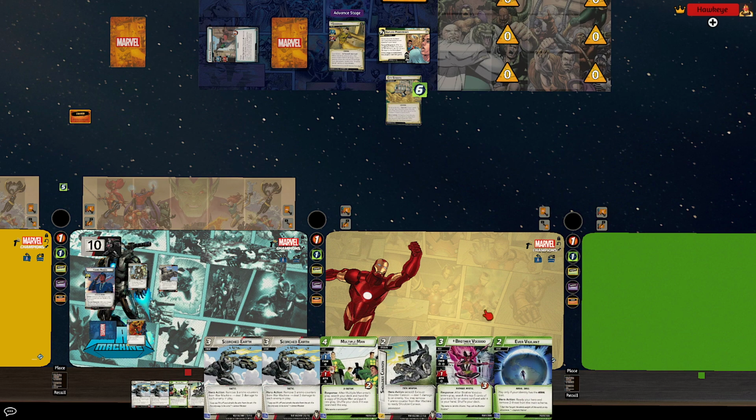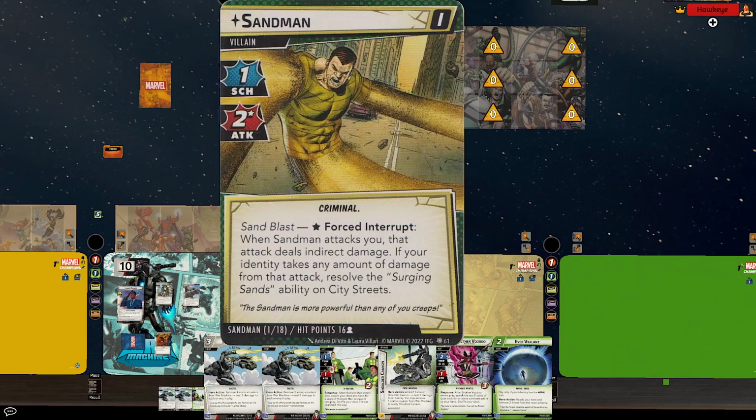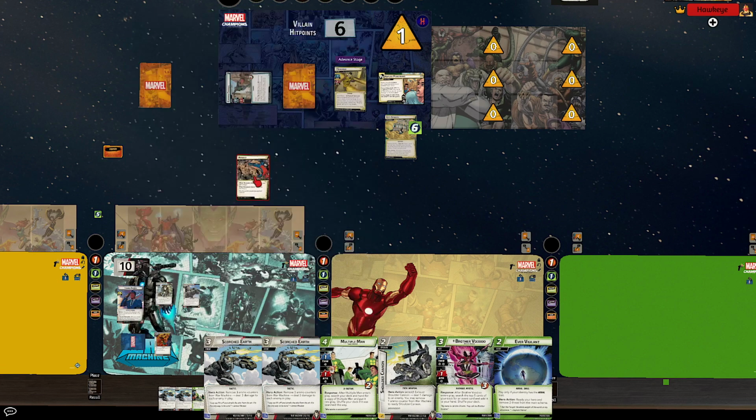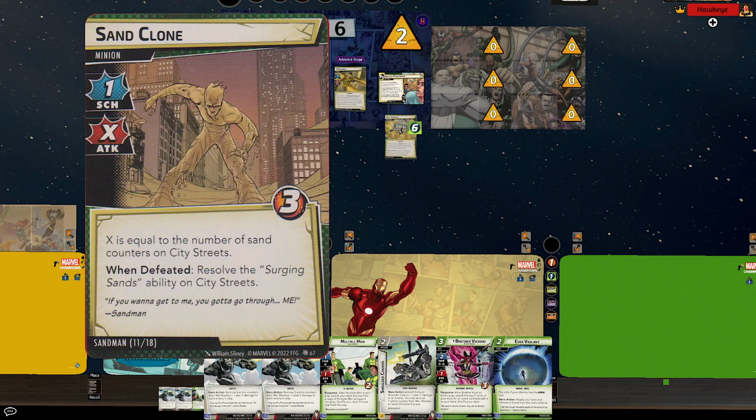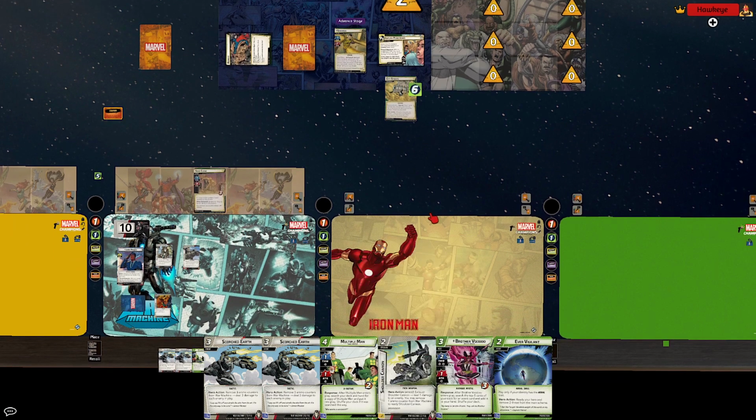So we're now back down to 0 ammo counters. We will worry about that in the future. And 1 threat is going to the main scheme. Sandman is going to scheme for 1 plus 0, so that's pretty good. And our encounter card is a Sand Clone. His attack is equal to the number of sand counters on City Streets. When defeated, resolve the Surging Sands ability. So we've got to get rid of that Surging Sands ability. It is pretty obnoxious right now.